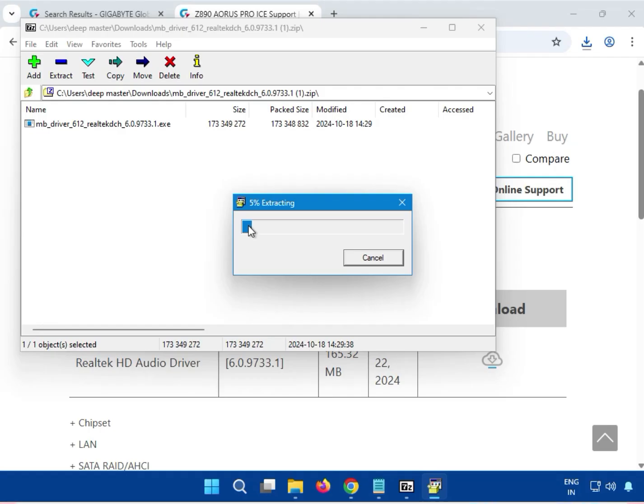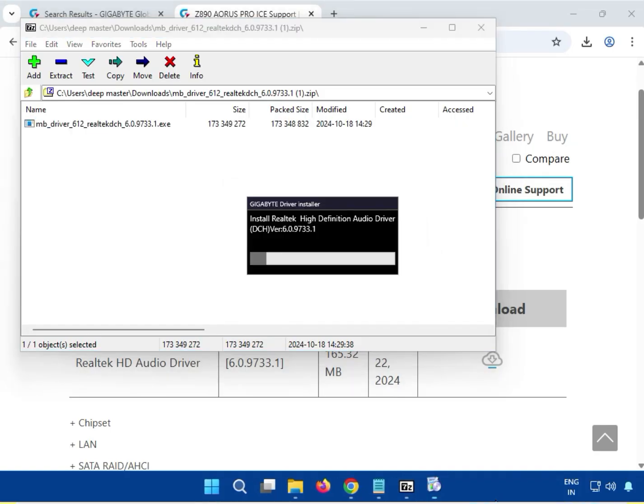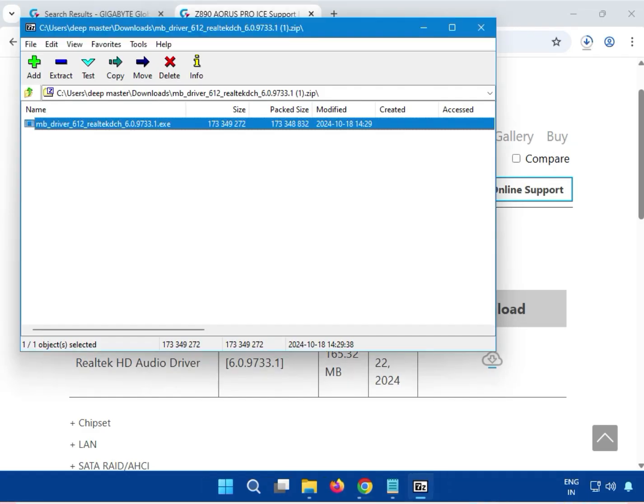Now this is extracting. It closes automatically, which means it is installed. So guys, it is installed, and then close it.